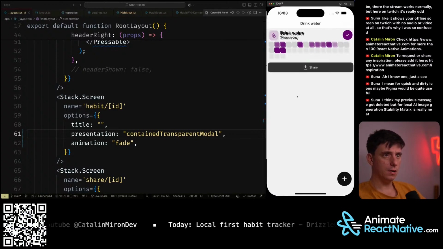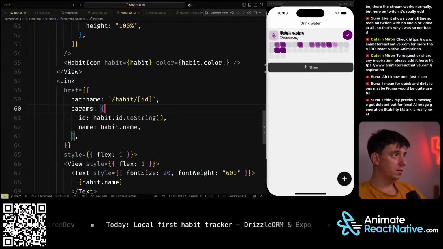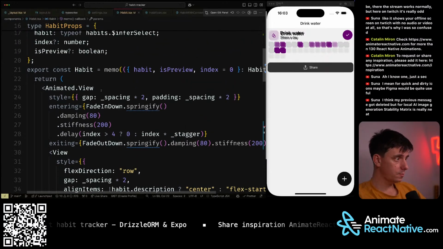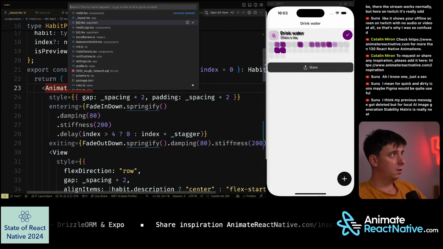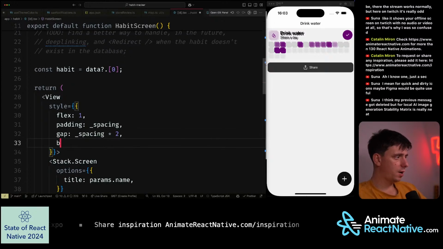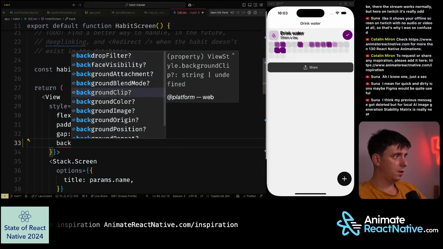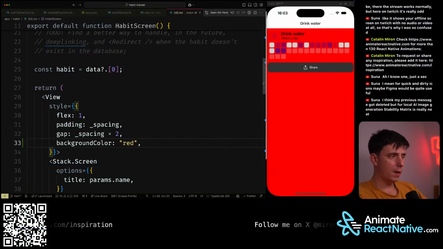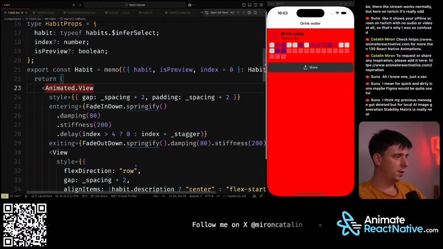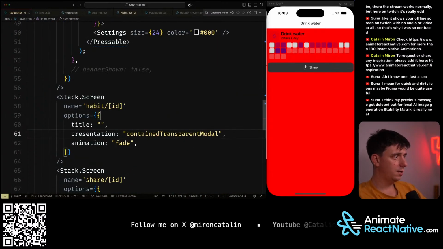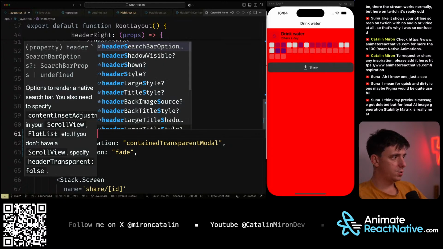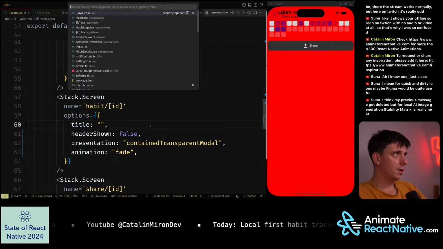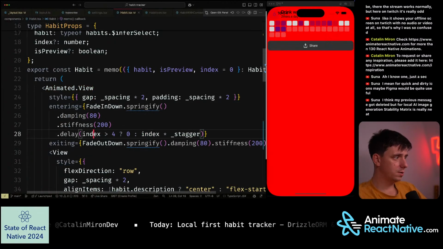Okay, so this is modal now, and I will do habit by ID. This should have a background color of red. And I'm not gonna display the header. Header shown false. Okay. I'm gonna position everything in the center.